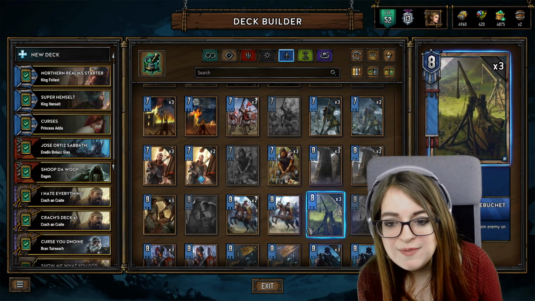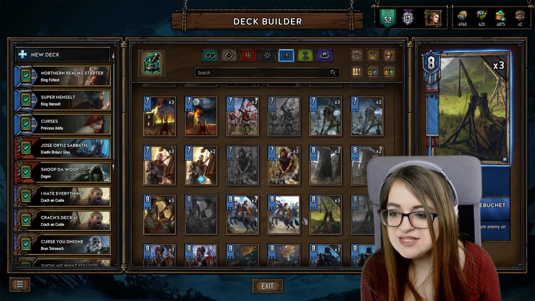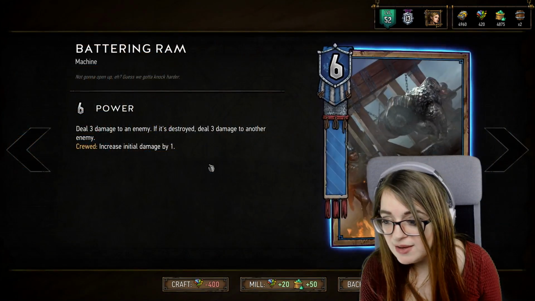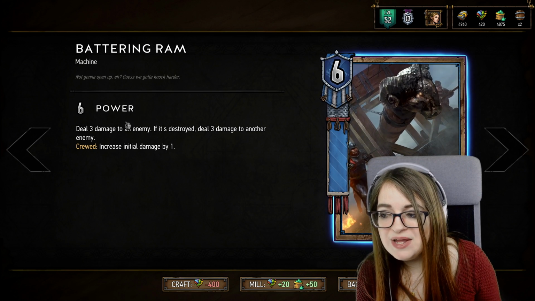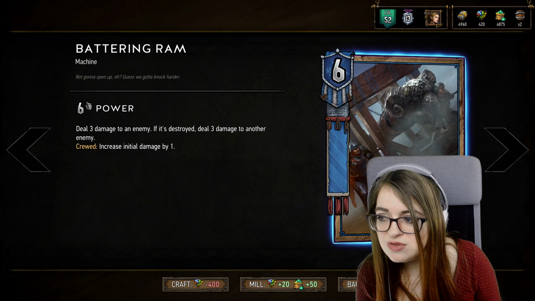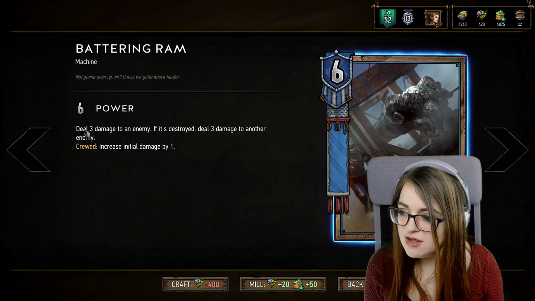Now, you maybe want to go for a machines archetype instead, which I mentioned earlier. And machines, they have this crew effect. So a good example of a machine here is the battering ram. 6 power, deal 3 damage to an enemy. If you kill the enemy, if it's destroyed, then you get to deal another 3 damage. But if you place it next to a crew, you increase the initial damage by 1. So this utilizes that crewman synergy, which I mentioned with FOLTEST as your leader, that you can place this next to crew.